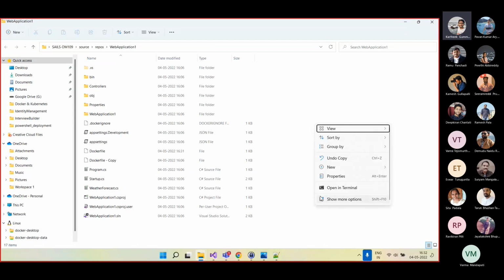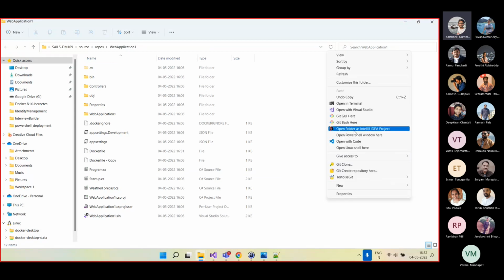Yeah, why can't we go and check Docker inspect? It is saying 5000 is not bound, right?